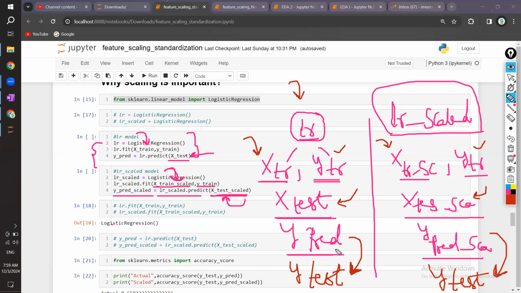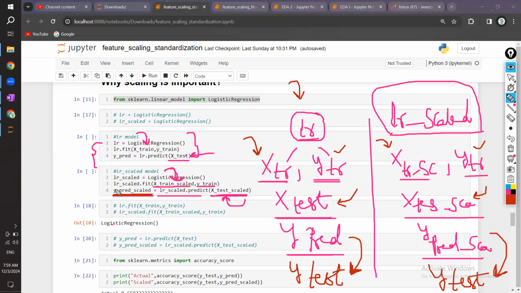Now Y-pred. You see, here this is Y-pred, this is Y-pred scaled, but this does not mean this Y-pred is scaled. This is just the name which we are giving. Don't get confused. Here I am giving Y-pred scaled just to show that these values are coming from a scaled model. But that does not mean that this Y-pred is scaled.